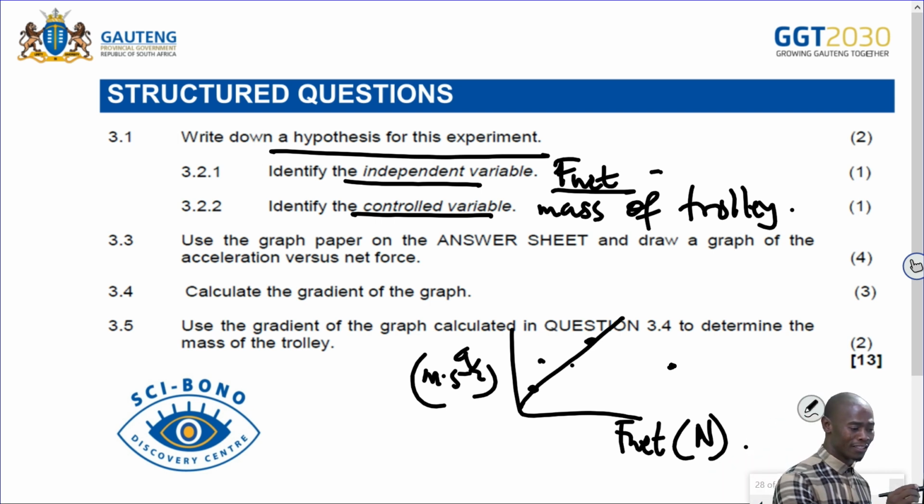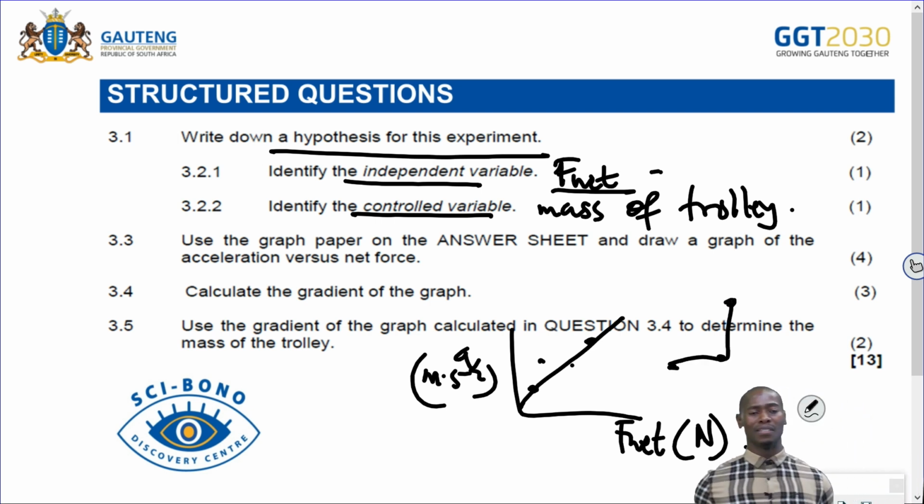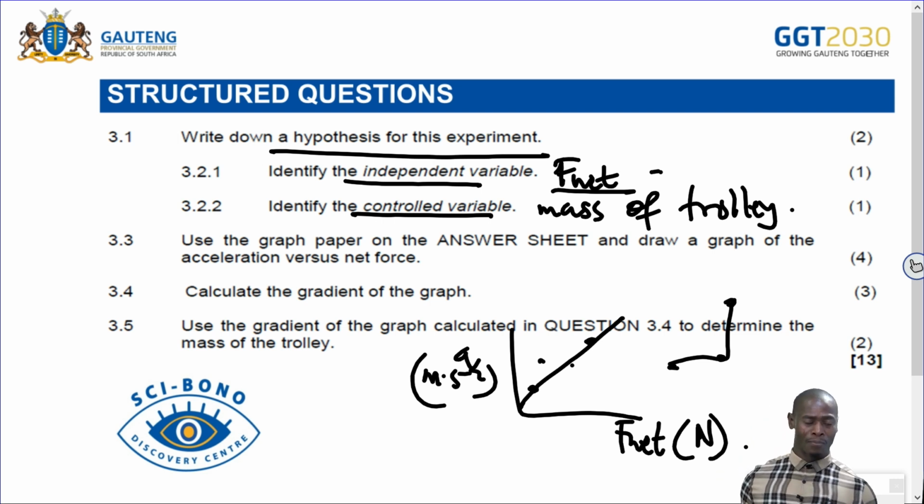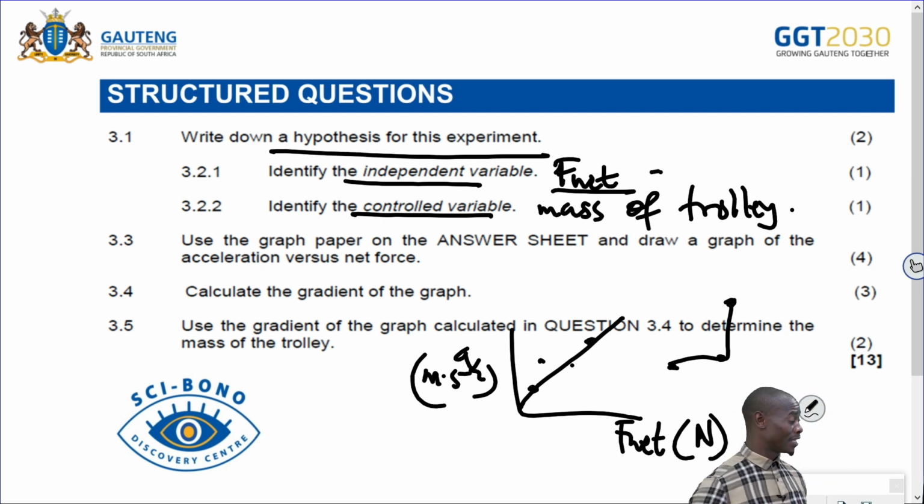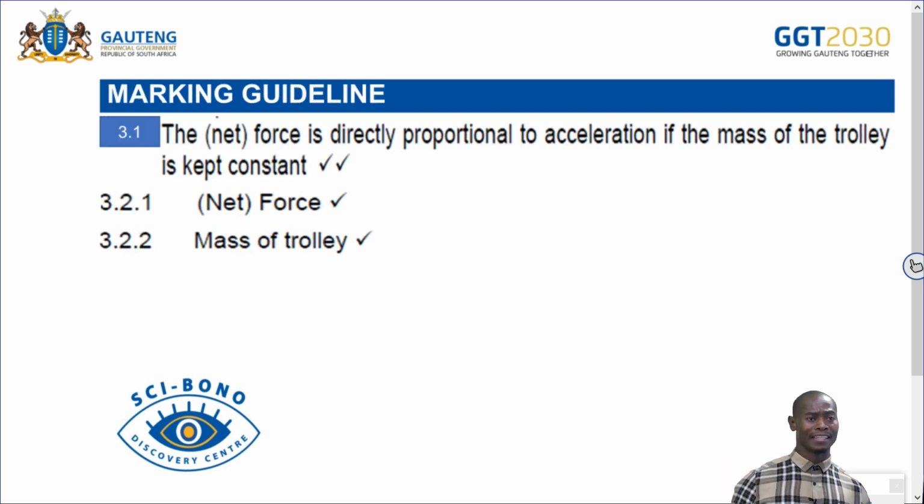So you cannot do this. If the points are like this, then you follow the points. So if you have something like this, it means that you don't know the relationship between F net and the acceleration, or between acceleration and the net force. All right. Then, so let's check here the graph.